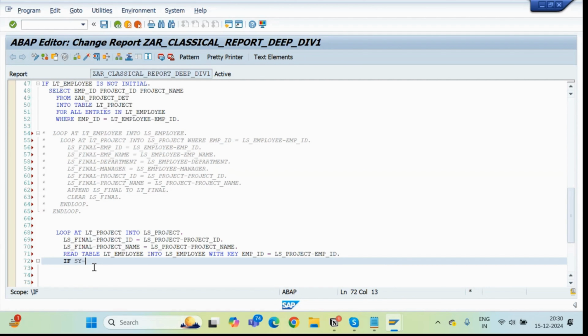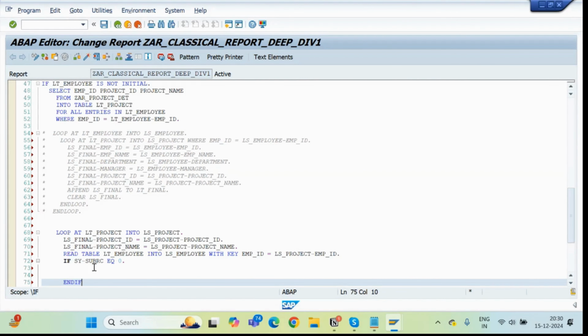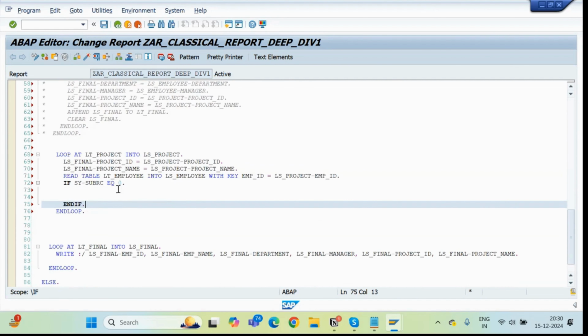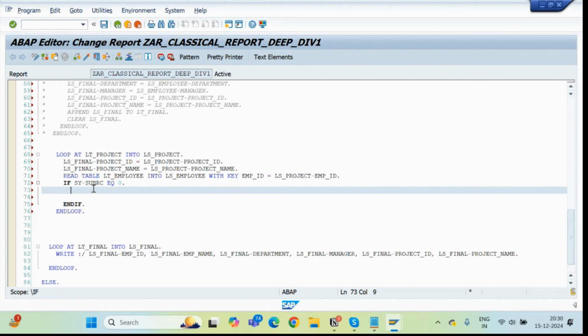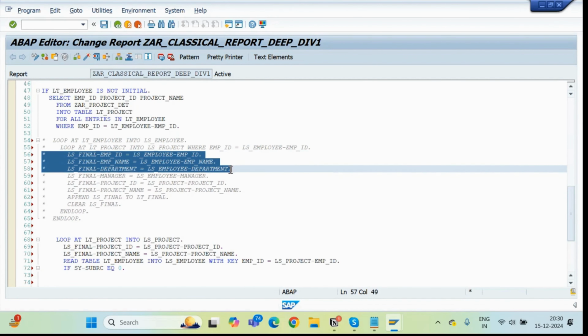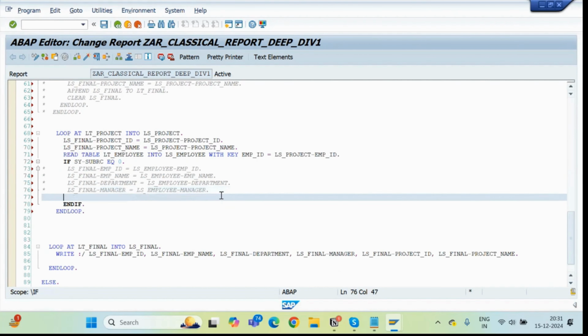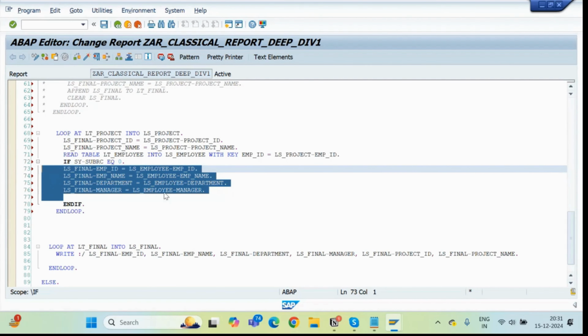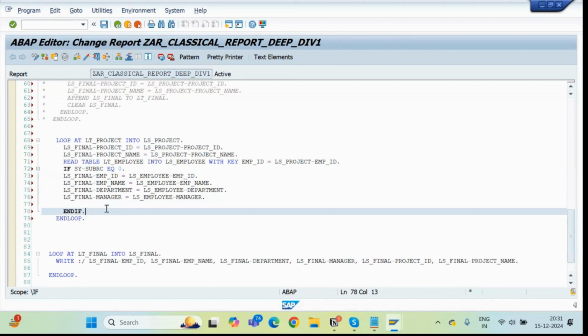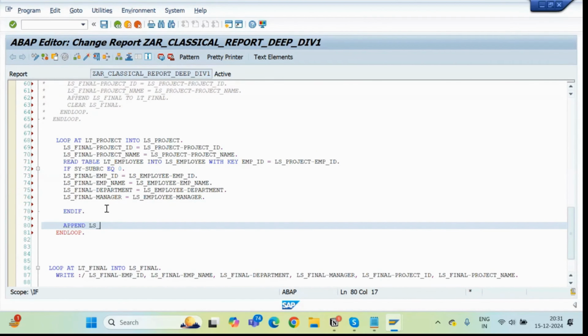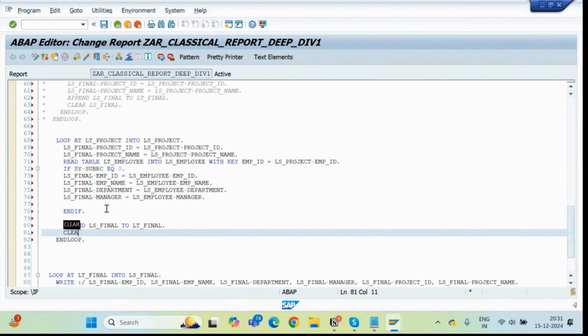So if sy-subrc equals 0, then I will bring the rest of the columns inside this. Then uncomment each of them. Okay. And at the end of the loop, just append it. Append LS final to LT final and clear the work area.